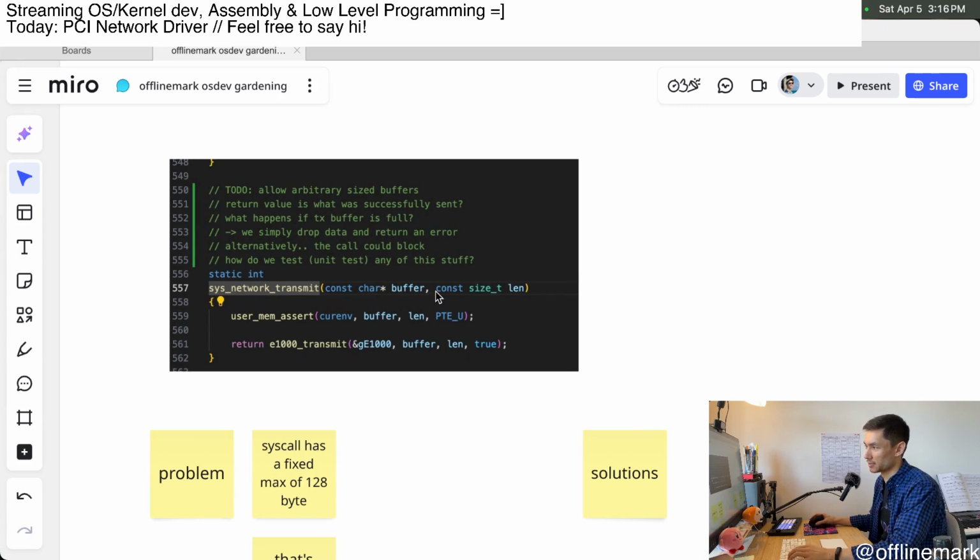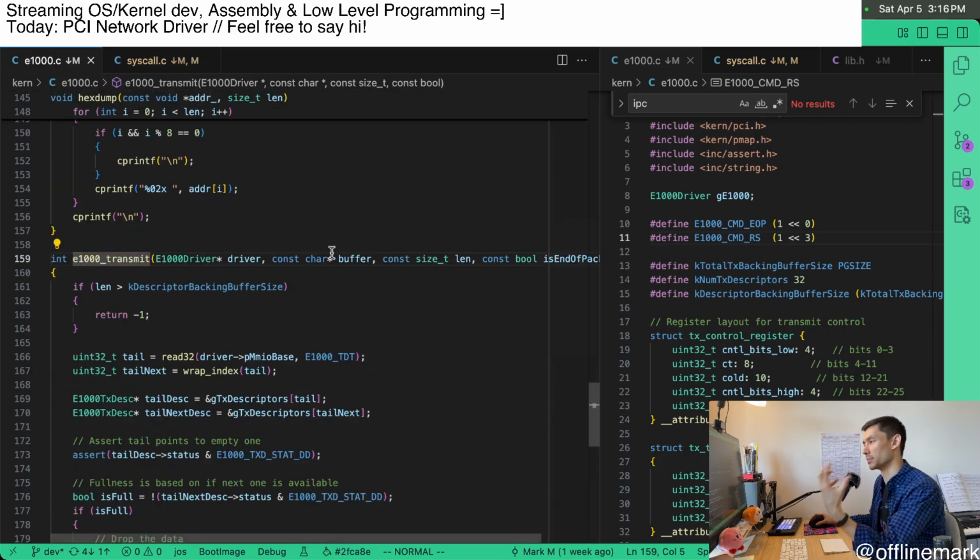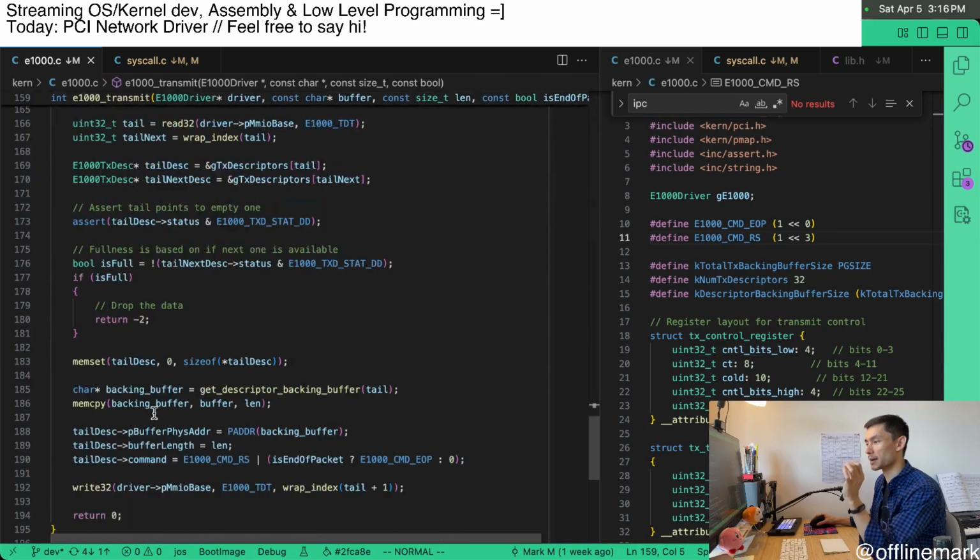Okay, wait, there is copying. So the copying happens here: we receive a buffer, we mem copy it into the backing buffer. That's what happens. And then that goes out for transmission.